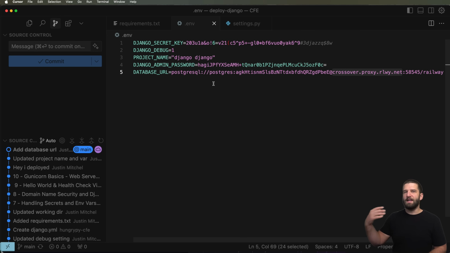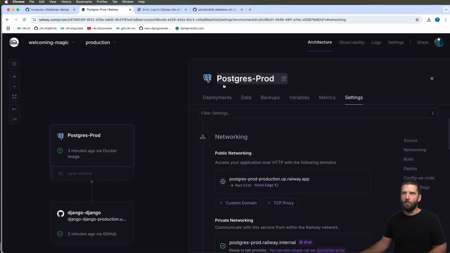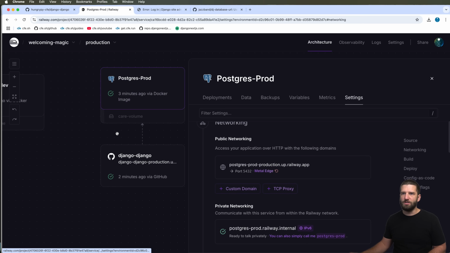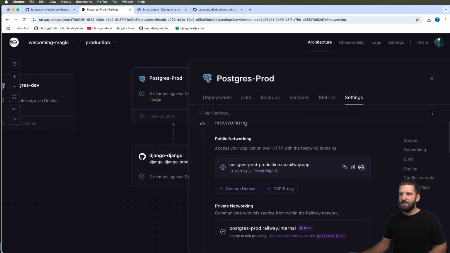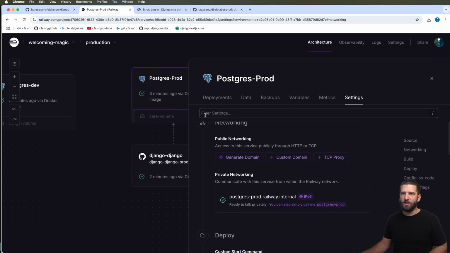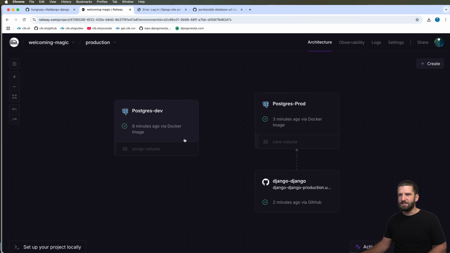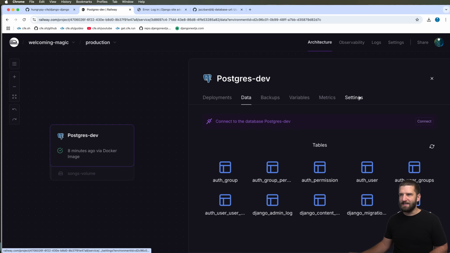Or we could go to the next step, which makes it a little bit more flexible for redeploying a Django project, which would be using a Django management command, which is exactly what we're going to do here very soon. But the idea here is you now have a production database that spins up in seconds, and you can also delete these things really quickly.